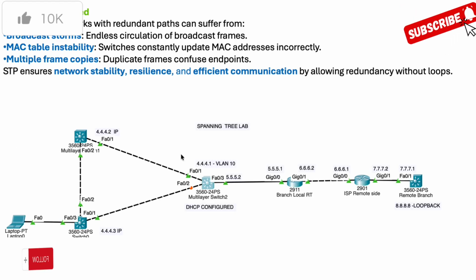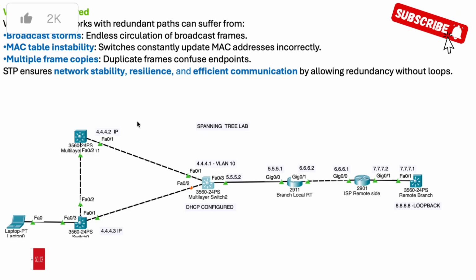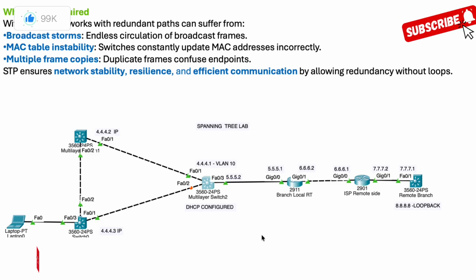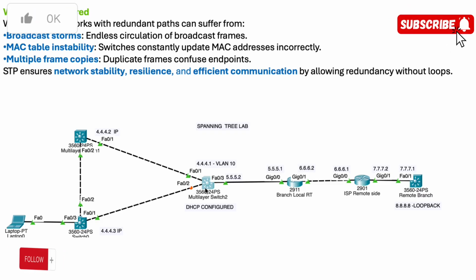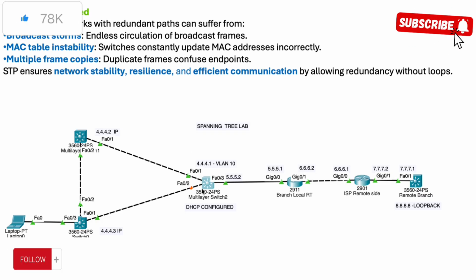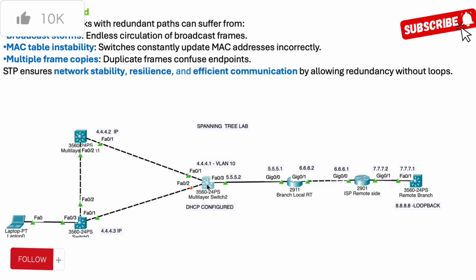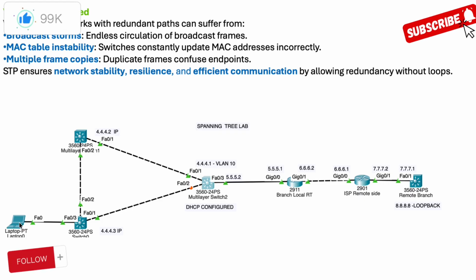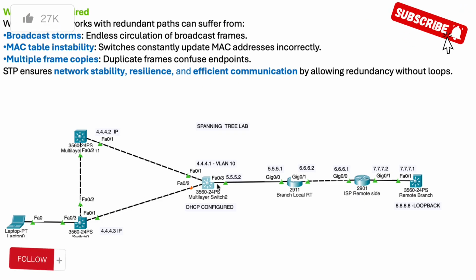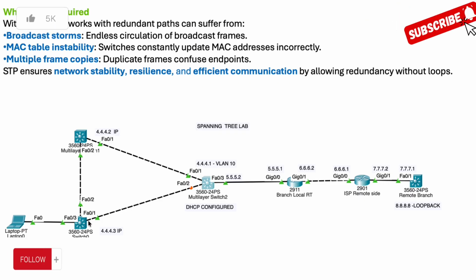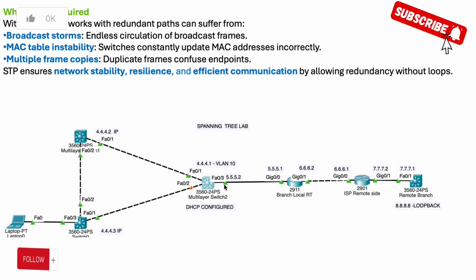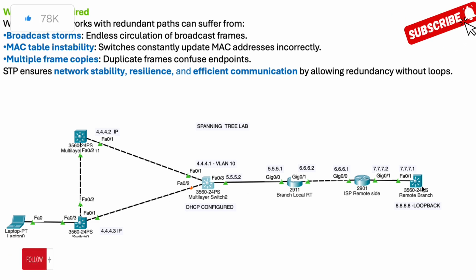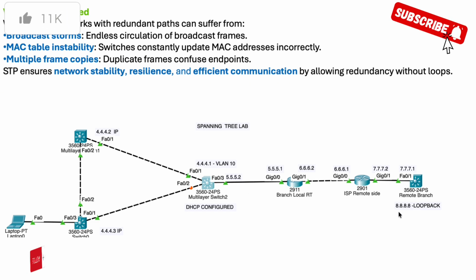So this is the spanning tree loop lab which we are going to do on Packet Tracer. I am taking you on the lab, where I will show you this orange port. Let's discuss the scenario. This is my core switch of my organization. I connected it to the end user switch, and this is my end user. We are going to check how STP will work and how it will help us provide redundant reachability to this 8.8.8.8 loopback.